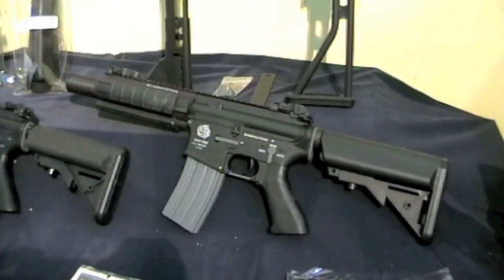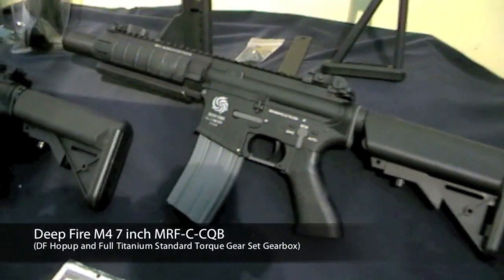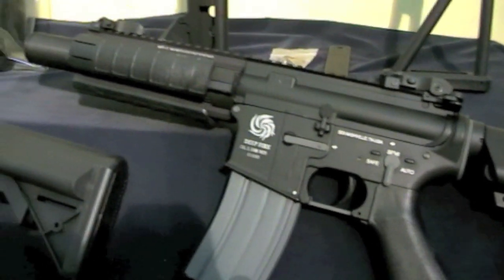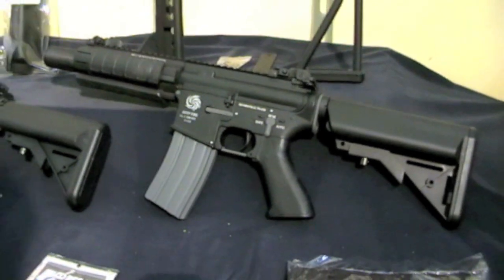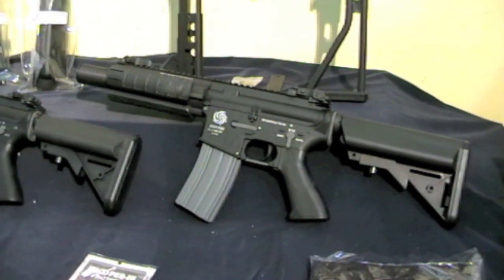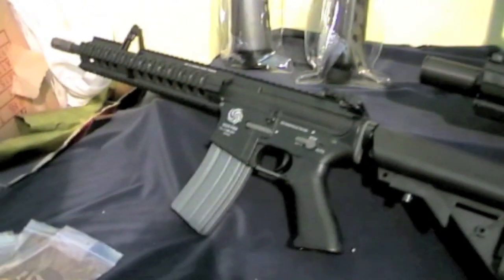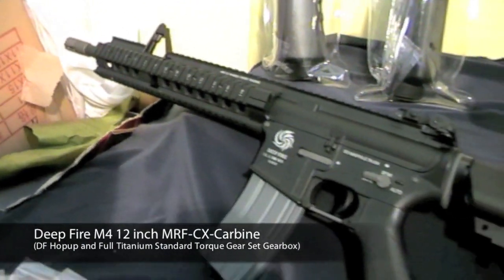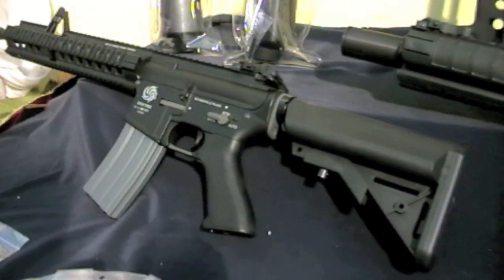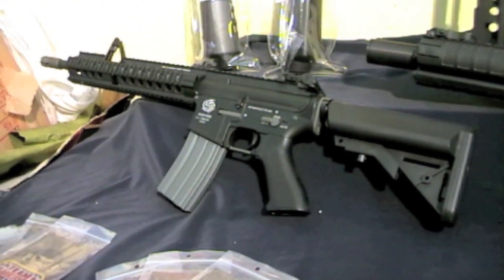Two more ARs from DeepFire. The DeepFire M4 7-inch MRF-C CQB M4 with DeepFire hop-up and full titanium standard torque gear set gearbox, a collapsible telescopic buttstock, short stubby front end with Laudna rail system and rail covers with flip-up iron sights. Also the DeepFire M4 12-inch MRF-CX carbine, also with DeepFire hop-up, full titanium series standard torque gear set and gearbox, collapsible telescopic buttstock and elongated front rail system.